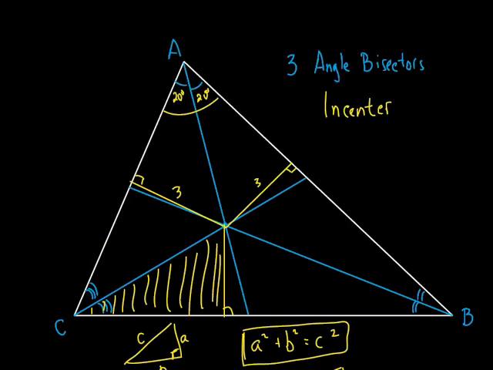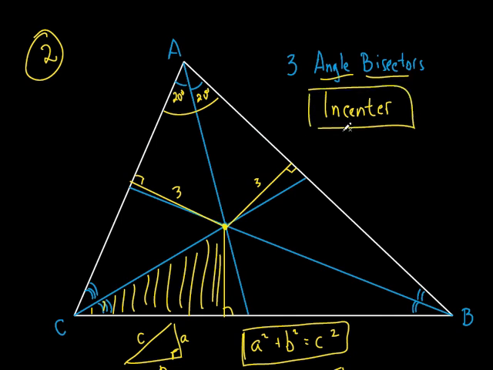The second one is this one right here. That's the incenter. Well, how did we find the incenter? How did we find that point right there? Okay, so we did what? We did angle bisectors of all 3 angles. All right, so we took this angle and we split that angle in half, didn't we? We did it here, we did it here. And they all meet at one point. So all 3 of those lines are concurrent. They meet at one point. And that point is called the incenter. Everybody got that? So we find the incenter by doing the angle bisectors.